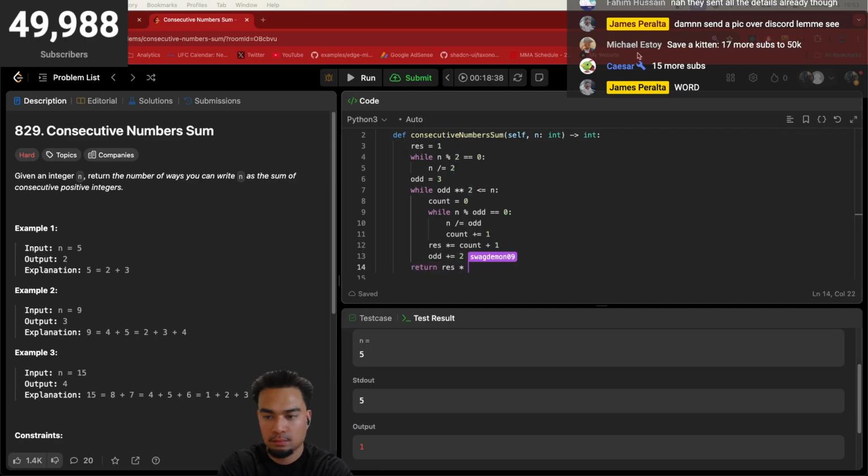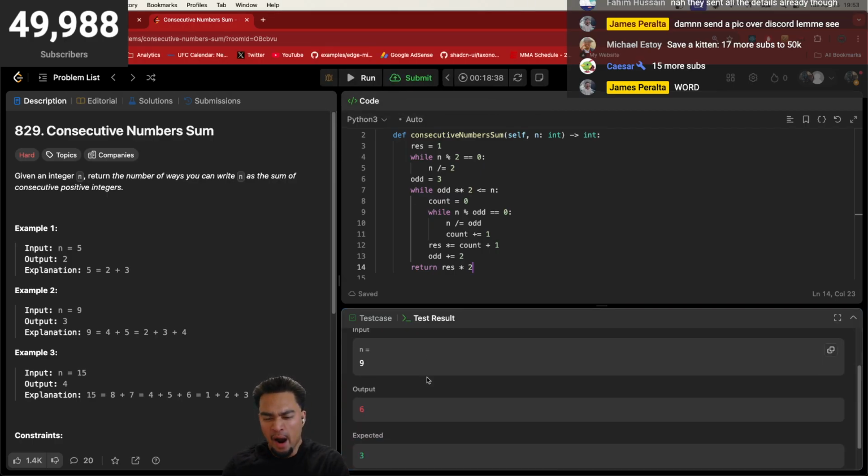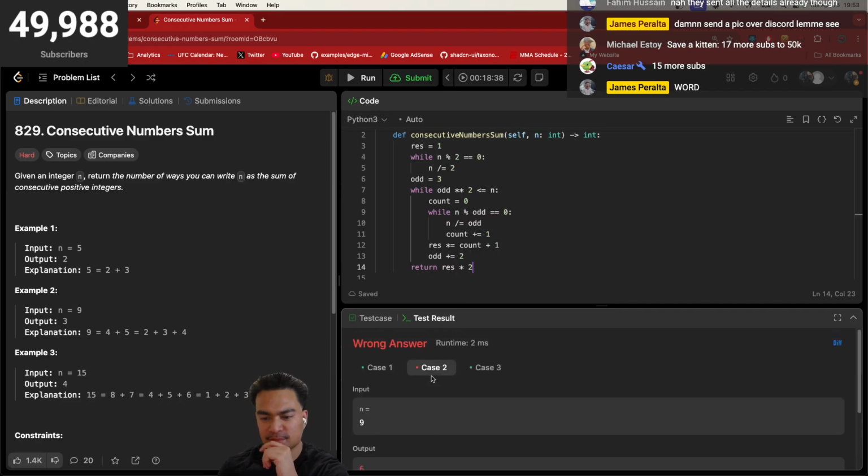I think I'd multiply it by 2 because any even numbers are going to double my results. So I think if I just do this, it should work. Okay, that didn't work. That's awkward. 9 just ballooned.